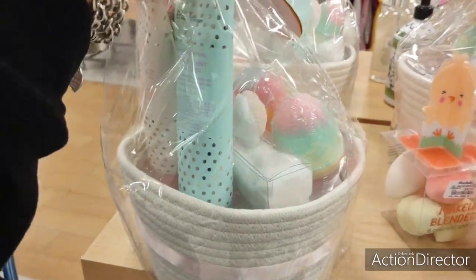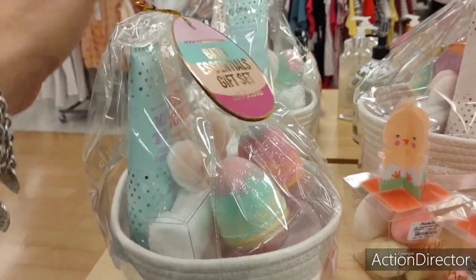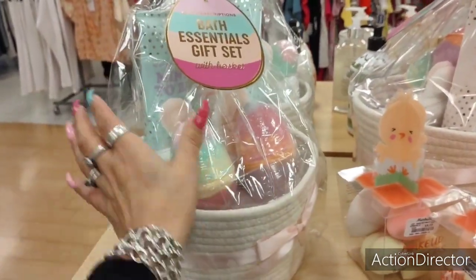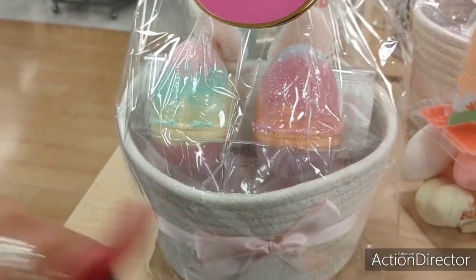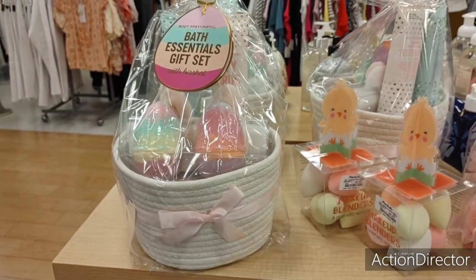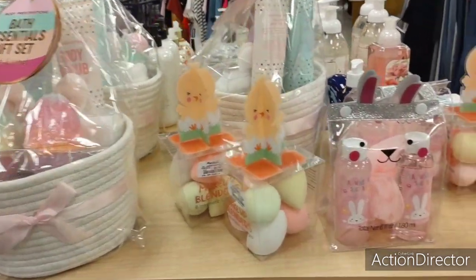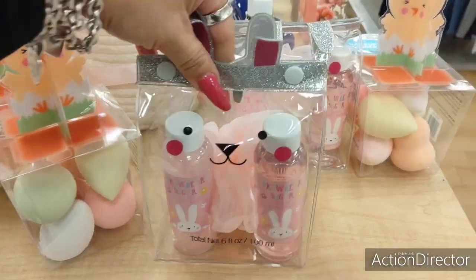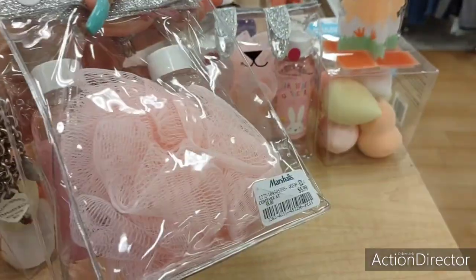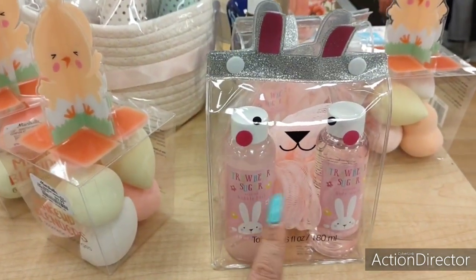Let's see how much they want for this basket — it's cute. And I know I'm not talking crazy because this is $19.99 — no, they're talking crazy. But look at it — see how fluffed up it is? That's all you need to do with your baskets. I wanted to show you guys that, because now I know I'm not crazy about bath baskets. These are cute too — a little floof. $5.99, that's not bad. That's probably about how much it'll cost at $1.25 at Dollar Tree to do this.